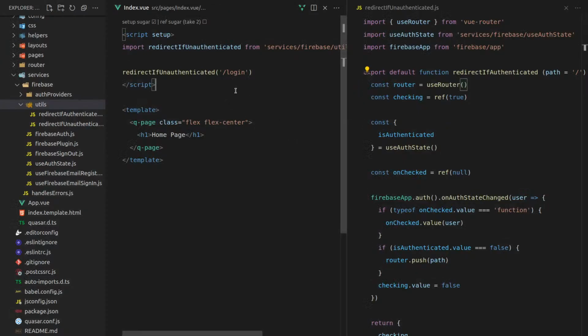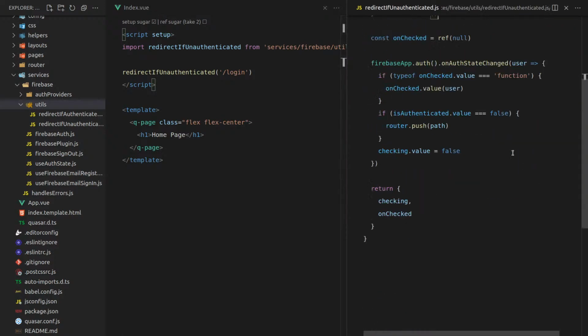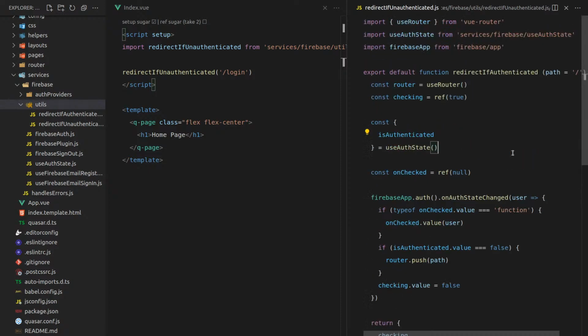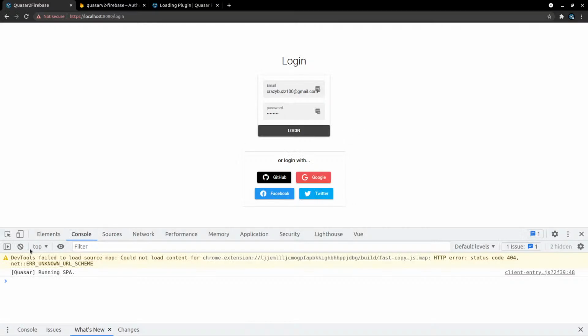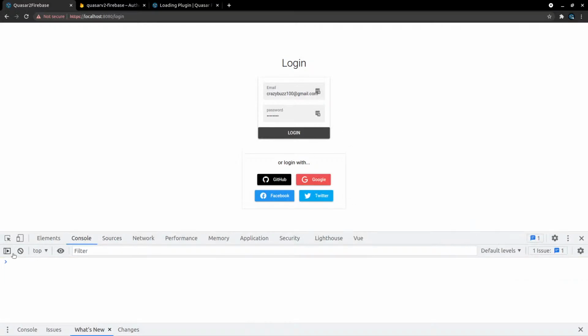And if I were to create a Quasar app extension for this, then I would probably take that loading spinner logic and put it into its own composable. But since this is not a Quasar app extension specific thing, I won't do that. But it's good to know that if I am going to do an app extension, I can put in that little bit of extra effort to create a really nice experience for people that are developing a Quasar specific app with Firebase. So I think this is going to be really nice for Quasar developers using Firebase when I build that app extension out, if I decide to go that far.